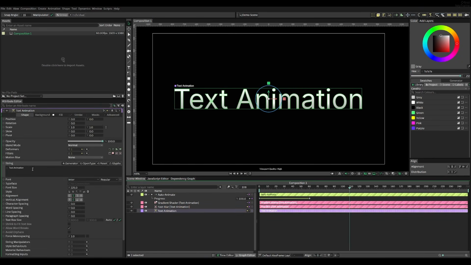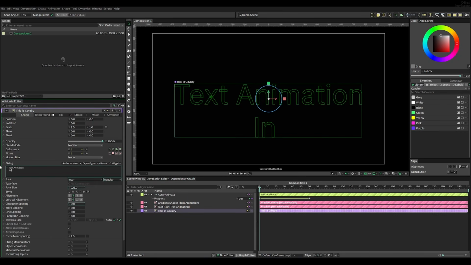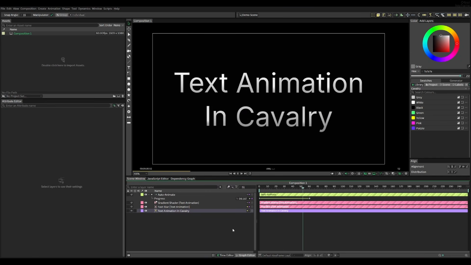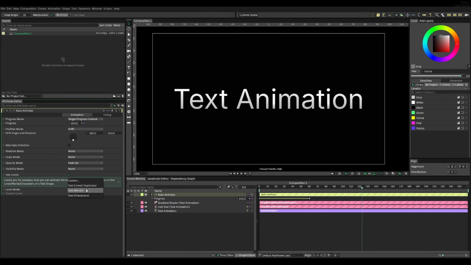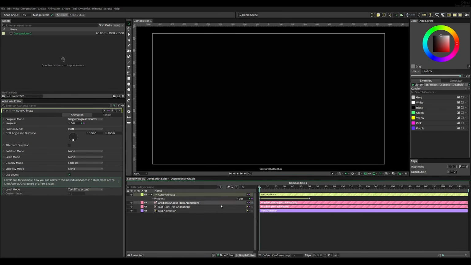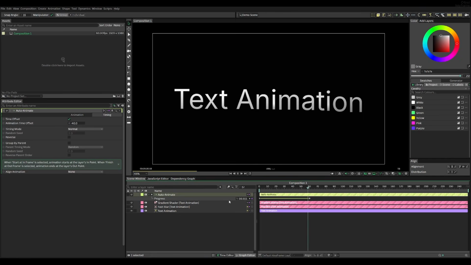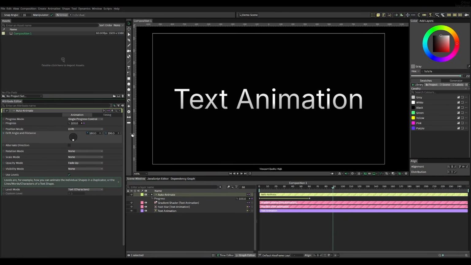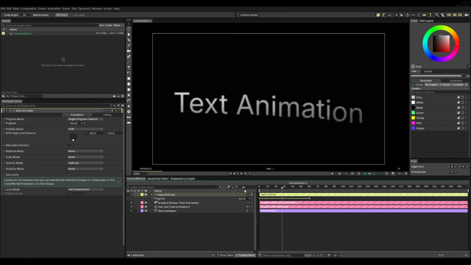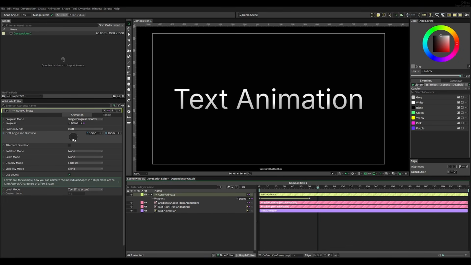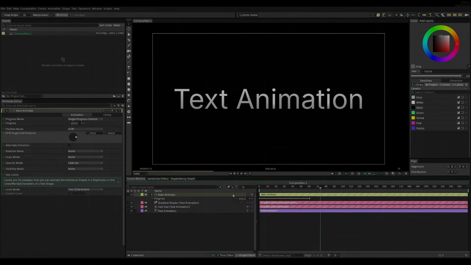And now you've got the system set up, and you can change the string however you want, and it will update live, and everything just works very nicely. You can also change the level mode to characters if you want them separately moving, or you can change the animation offset so there's a higher delay, and you can also change the distance of the drift here, as well as change the angle to maybe be 270 so it goes in from the side.